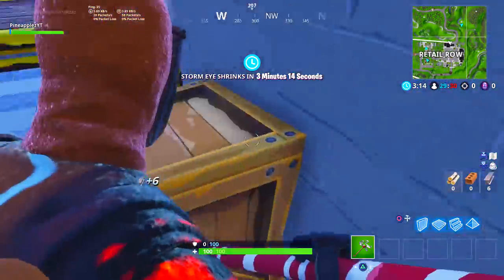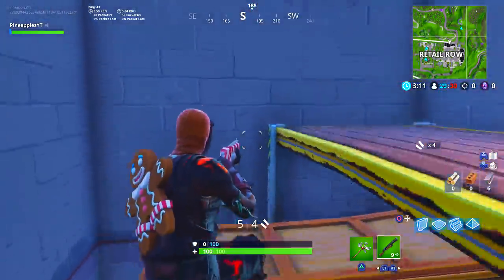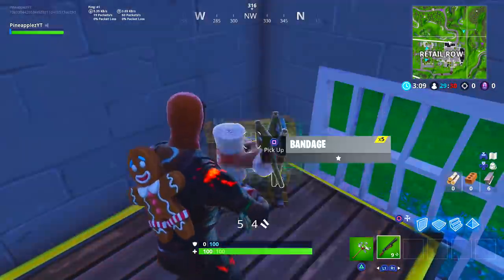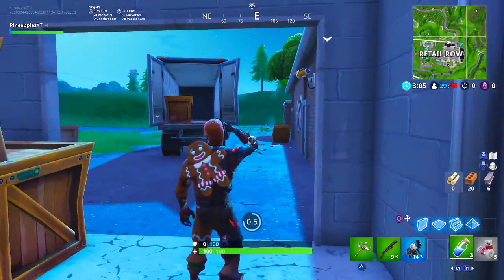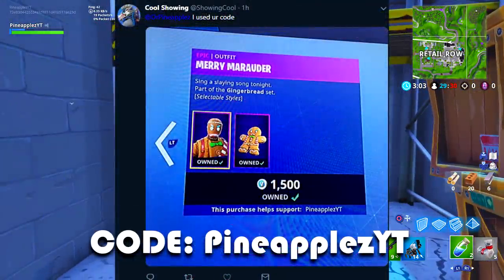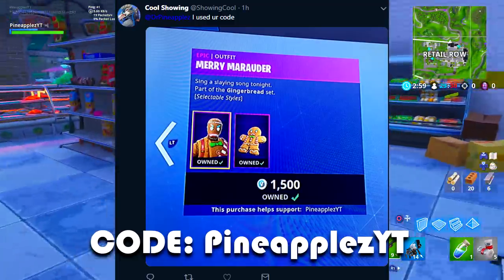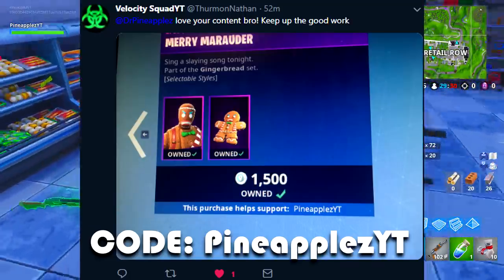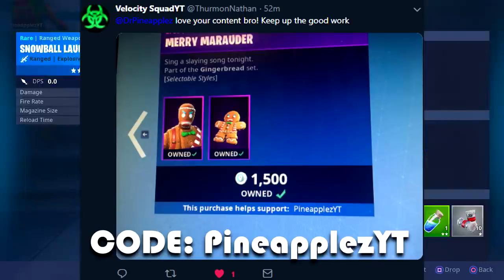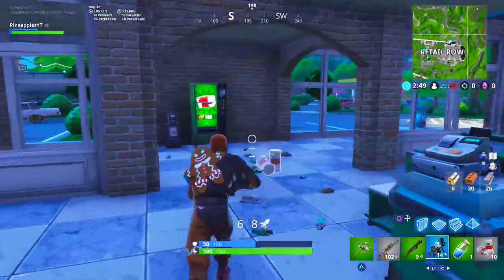Now today guys, we have a pretty big announcement. First and foremost, the Merry Marauder and the Ginger Gunner have returned to the item shop. Two skins that have been highly sought after, very highly anticipated Christmas/holiday skins are back in the shop for 1,500 V-Bucks.